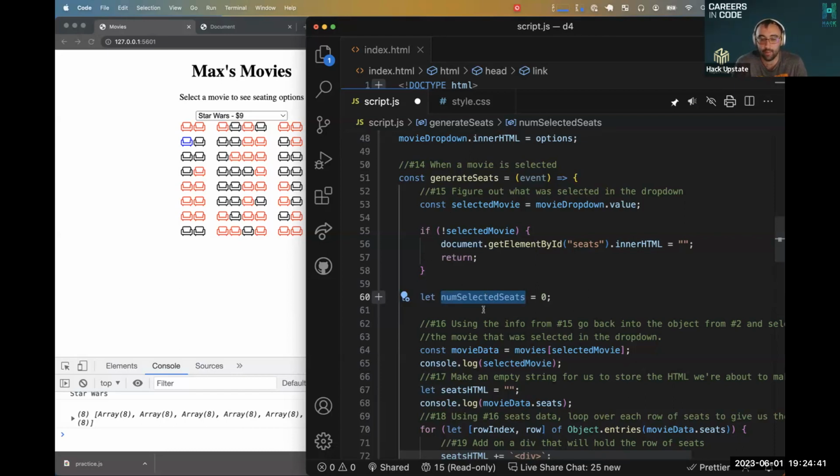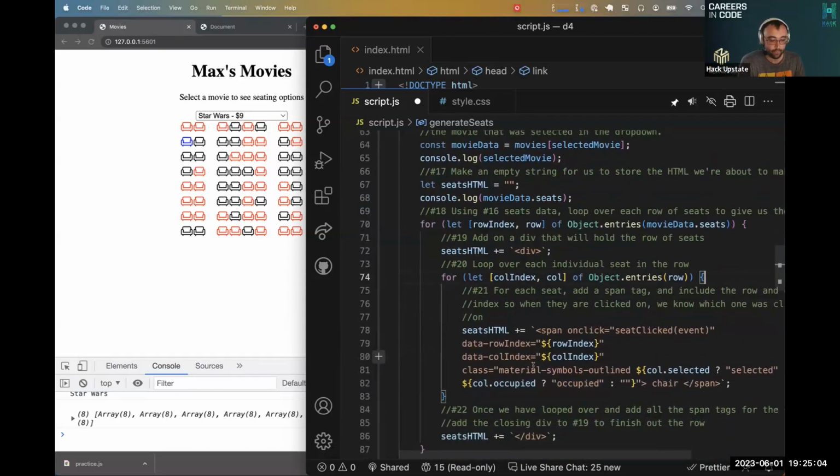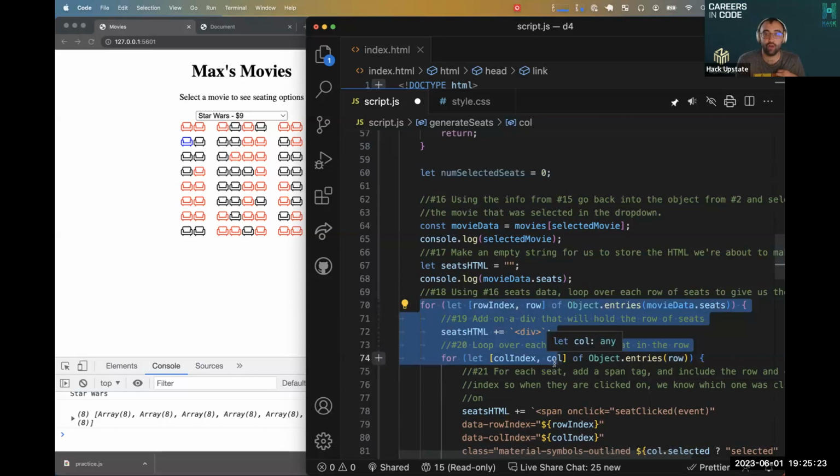Okay, that's good. Why did we put it here? Why wouldn't we just throw it in down here? Well, the answer has to do with scope. Keep in mind that when this for loop is done running, any variables inside this for loop that are not declared or initialized outside of the for loop are going to disappear. In other words, if I put numSelectedSeats in here with let numSelectedSeats, when that for loop was done running, I would not be able to access that variable as I was incrementing it. So I created it all the way out here so that even when these for loops are done running, I will have access to that variable outside of the loops.